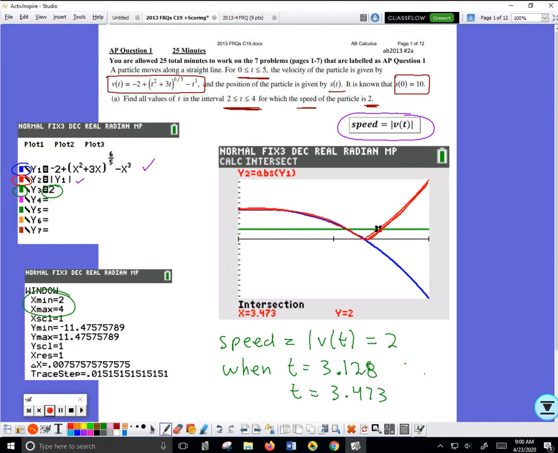This problem is worth 2 points. What you see, the calculator work you don't show, that's just what you do. What you see here in green, they give 1 point for telling the grader that you understand that you're looking for the absolute value. I left the bar off there. Where the absolute value of v is equal to 2. They're going to give you 1 point for that. And then they give a second point if you correctly find the 2 values.